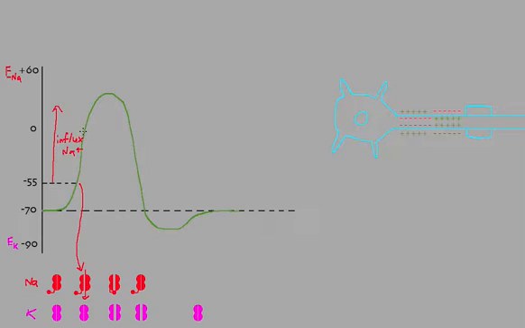Now it actually overshoots a neutral charge, and it goes beyond, not to plus 60, but it goes probably about to positive 30 millivolts, and it reaches a peak. So this would be the depolarization peak up here.